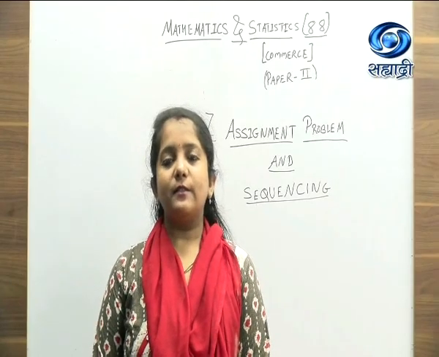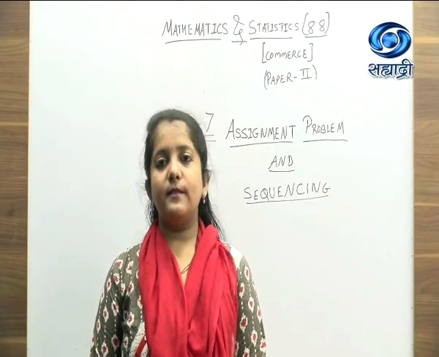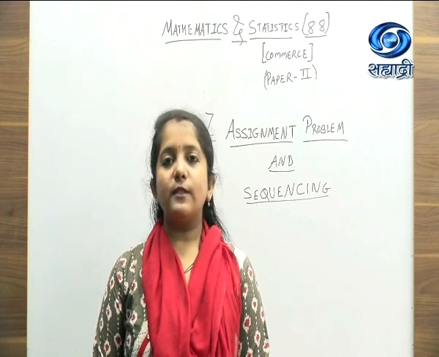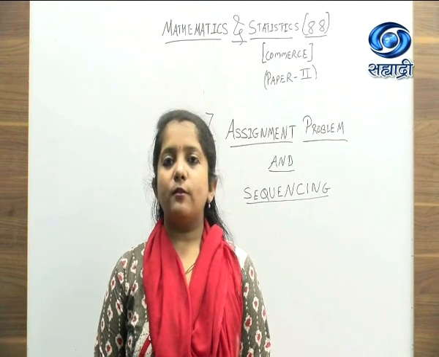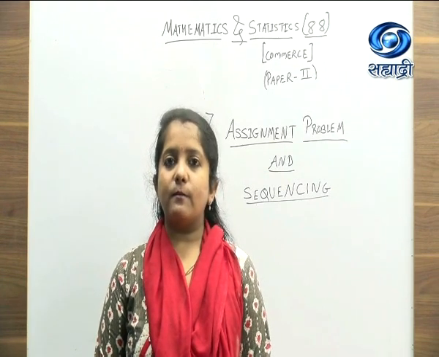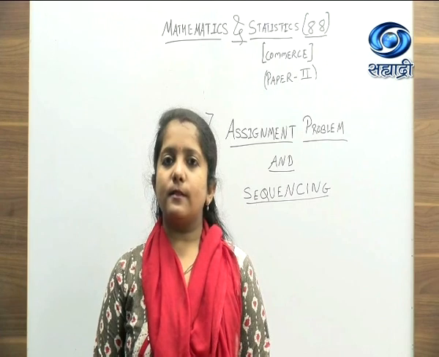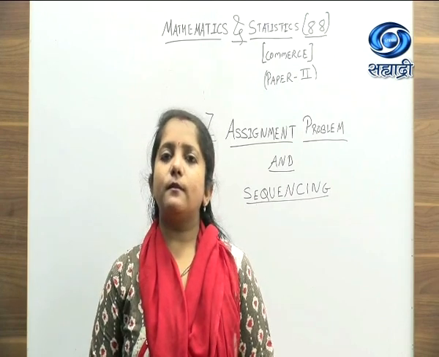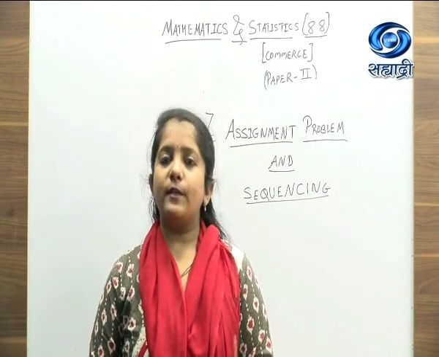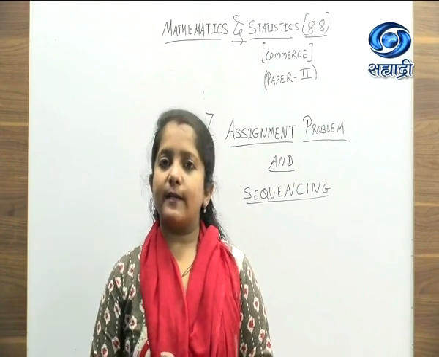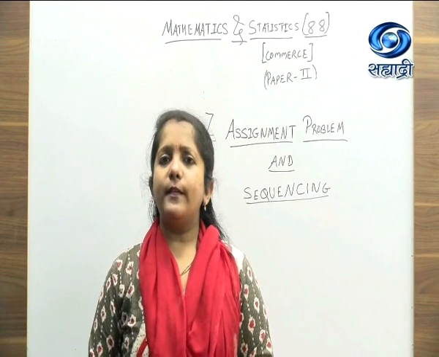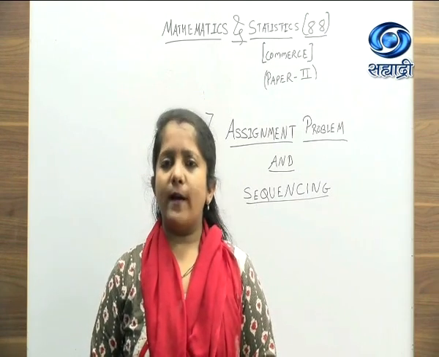Okay, students, so we have covered the topic of assignment problem in this session. And we have also seen how to solve it by Hungarian method. And then the special types of assignment problems, that is maximization method. So we will just subtract the maximum element from the entire matrix, get it into minimum form and then use the Hungarian method. Second is restricted. So we just assign the highest infinity cost to it and then solve it by Hungarian method.